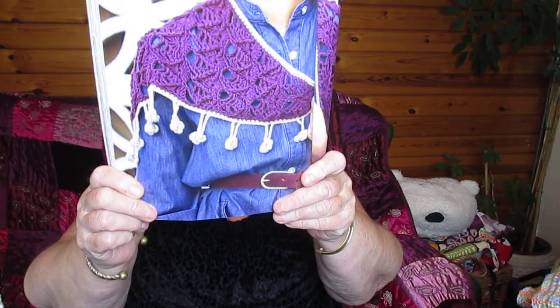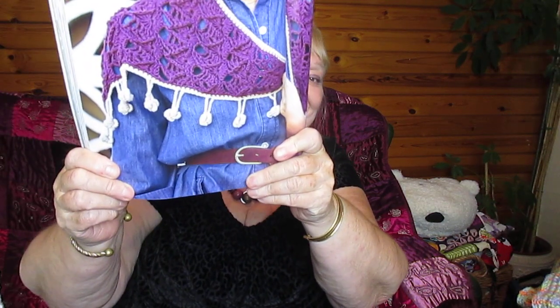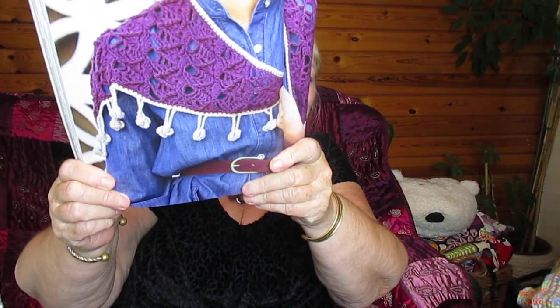I wouldn't be wearing anything that shows my belly. Definitely nothing that shows half my back. This one's called Mellow. It's a shawl with a Sue-type edging, really, isn't it? She likes doing unusual edges with little bits dangling down.